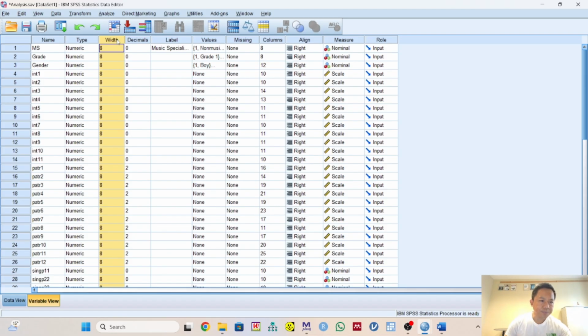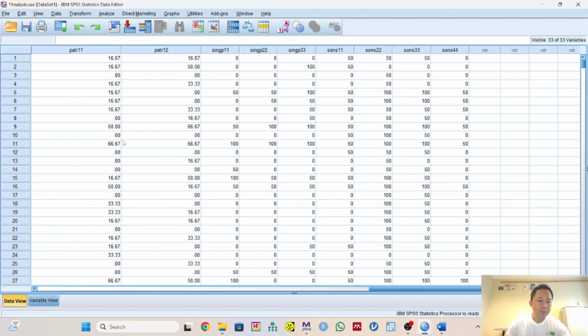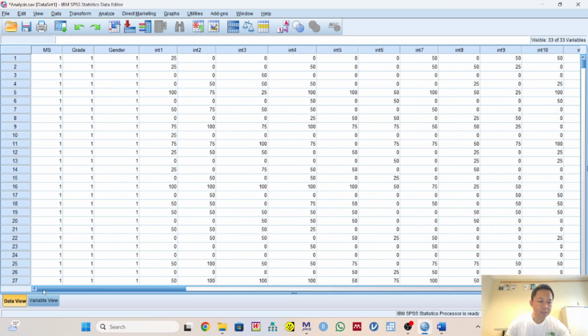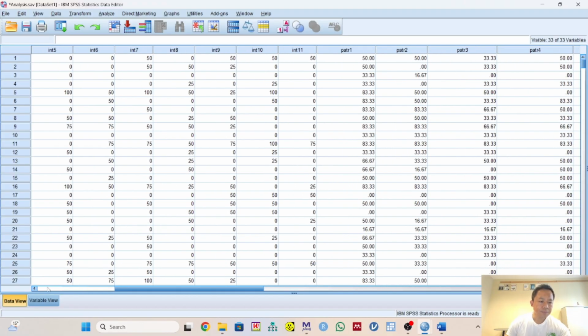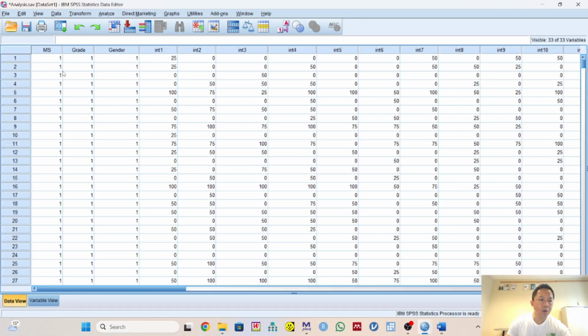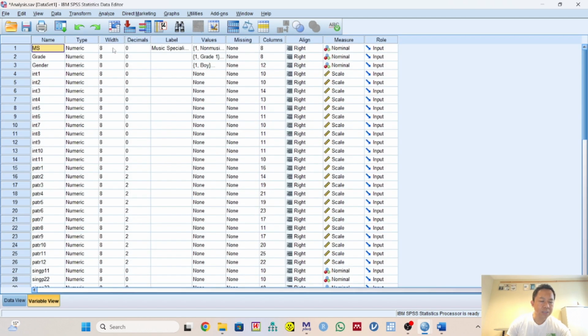Let us see the music specialization, grade, and gender variables. Here 1, 1, 1, we only need a 1 digit width.